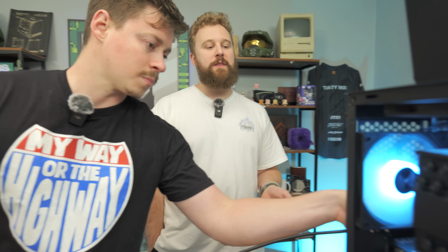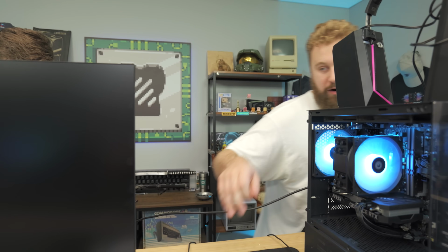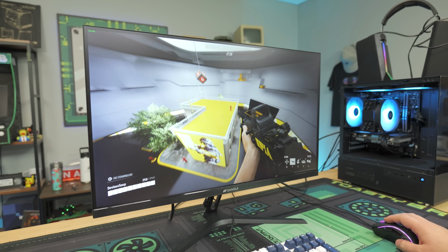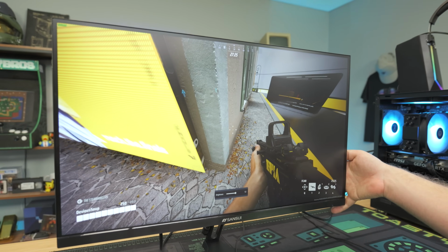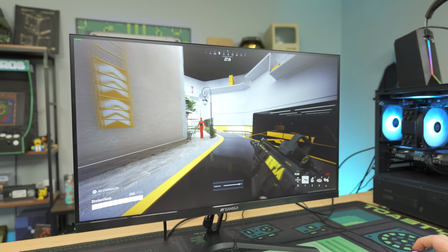Now the question is, whenever they go crazy with the specs like this, we tend to see at this price point something weird about them, whether it's ghosting or the image is just darker than usual, but hey, we're gonna give it a shot here. We're gonna see if that 180 hertz feels like 180 hertz. But yeah, this is 180 right now, and it's super smooth. Now, we haven't upped the brightness all the way, which I'll say in game, it actually looks pretty good. I will say responsiveness, really good.